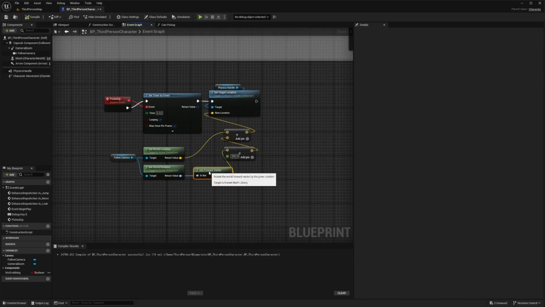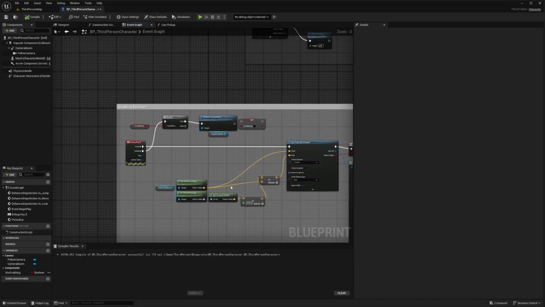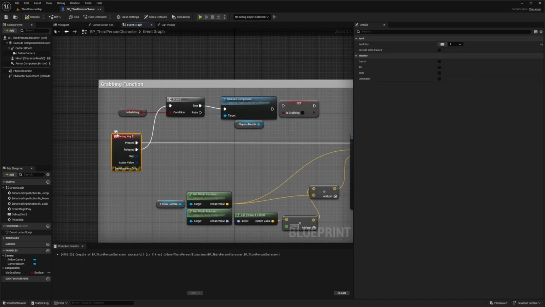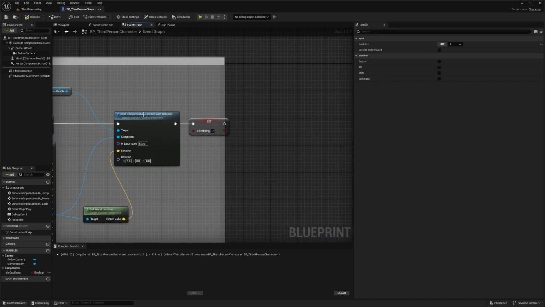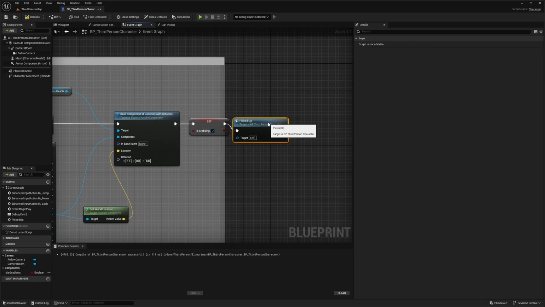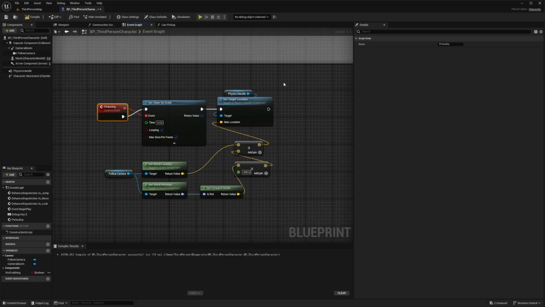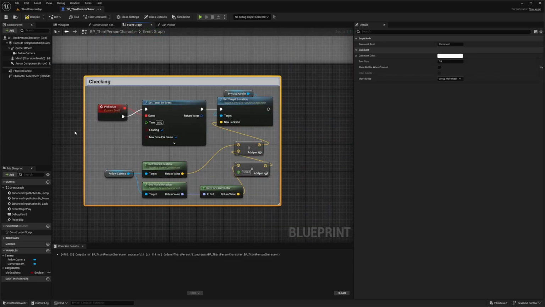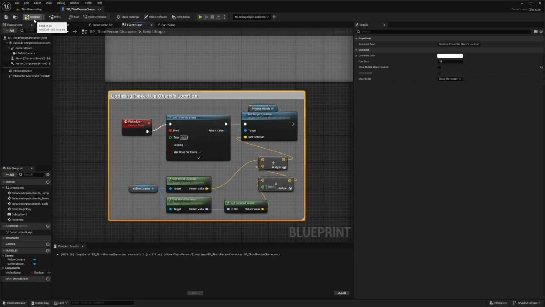And this function won't actually be called because we haven't called it up here, because we want this to take place after our E key is pressed down. So after the very end of this, after Is Grabbing is set to true, I'm going to call that function, or that event we created called Picked Up, just like this. So this will reference this and play this. So this will be checking object or updating. And let's comment this and call this Updating Picked Up Object's Location. And now I'll hit compile and save.